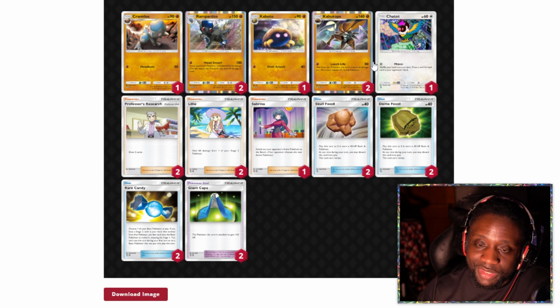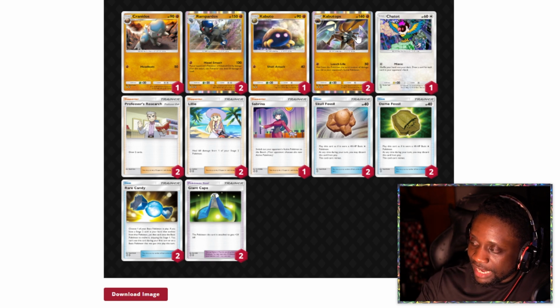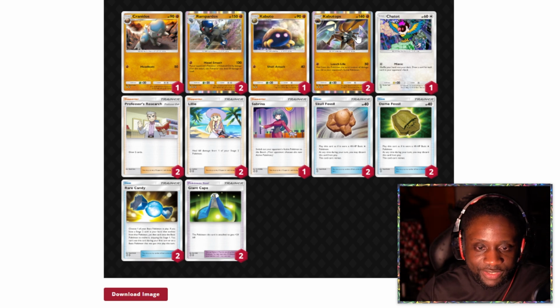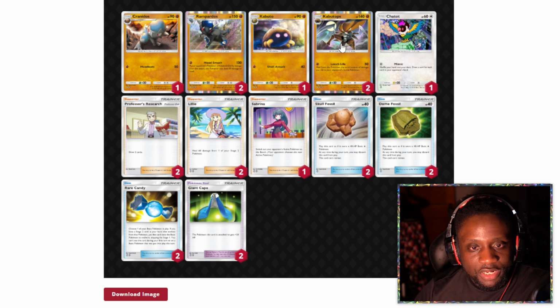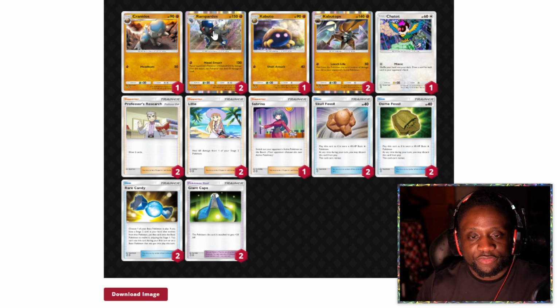Kabutops gets sneaky with its Leech Life here, even with a giant cape keeping this Kabutops and having that go to 160, and then even bring in that Brandon right there is pretty sweet. So I would say for this deck, your giant capes are to preserve for Kabutops, your Lilies are meant for your Rampardos, and you just kind of go from there.